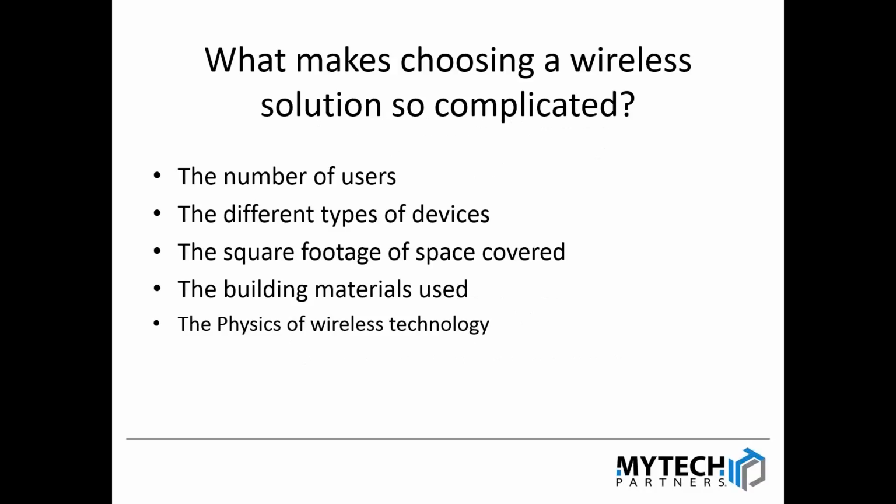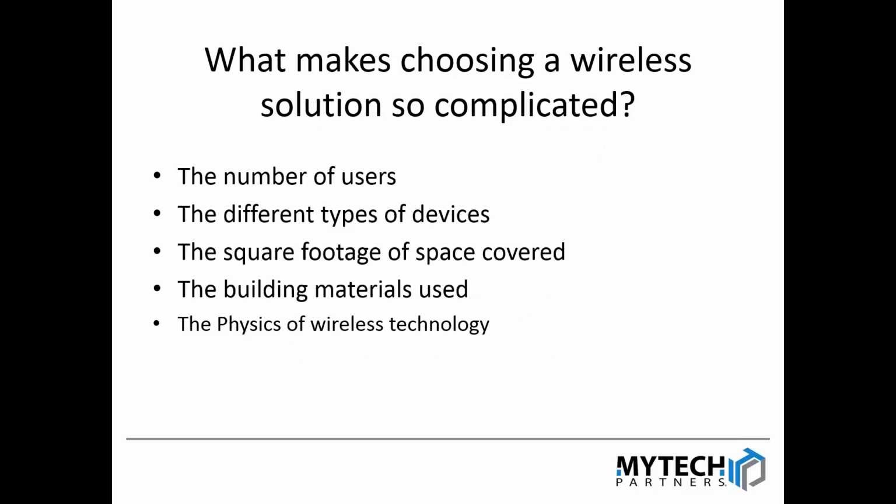We're talking about the total number of users, and also how often they are connecting, and are they all connecting at the same time? So not only the number, but also the concurrency is an issue. We have different types of devices that we're concerned about. The different types of devices may be laptops, tablets, phones, and one of the reasons that's important is because the different devices may have different types of radios, or they may only work with certain frequencies, or they may have a limited ability to send and receive signals depending on how much power they have with them.